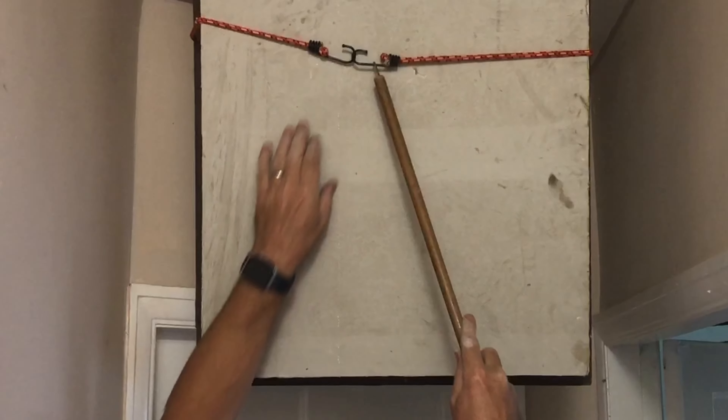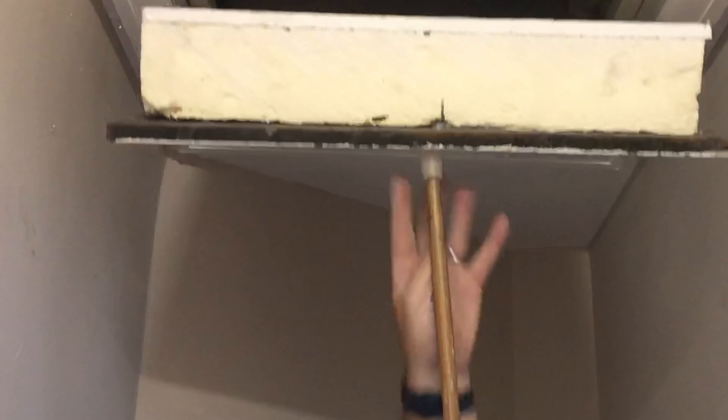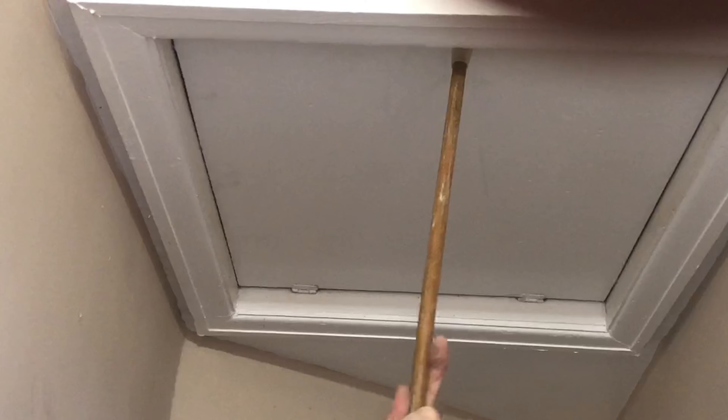We've gingerly lowered the loft hatch and put a couple of bungee cords round it - it appeared to have bonded quite successfully but we'll put them on just in case, as we don't want any surprises. We did a little cheat and got a bit more length out of the ladder by bending it back. After about half an hour and a bit of tidying up, we're going to remove the bungees and close the door on this job.